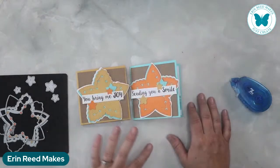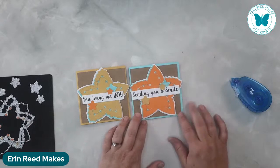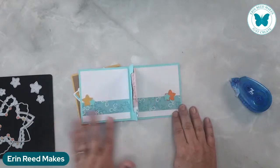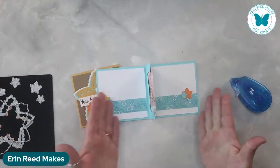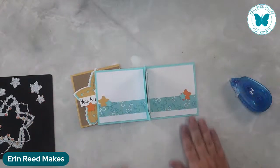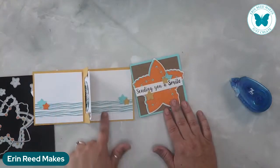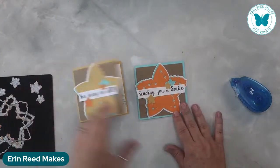And you can size this to be a bit bigger. It's really up to you. Unfortunately, you can't go any bigger as a square card than 4x4 because of the length of the paper, if you did the method I showed you. Now, if you stuck 2 sheets of paper together and did it differently versus the peaks and valleys, then you could do it very different. So just a fun little card. And you can decorate the insides up more. I love that it's got a little something on there, but it's just cute.